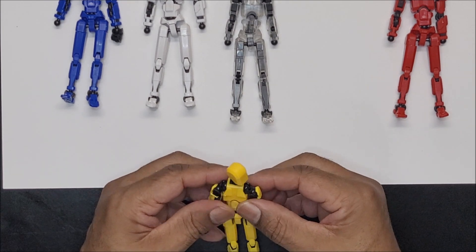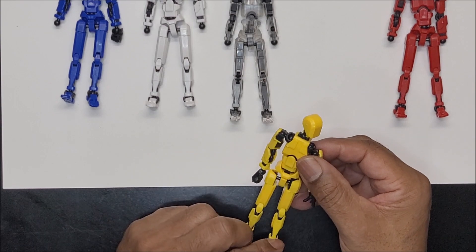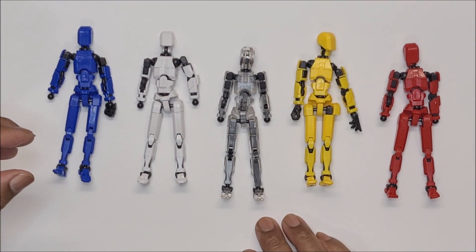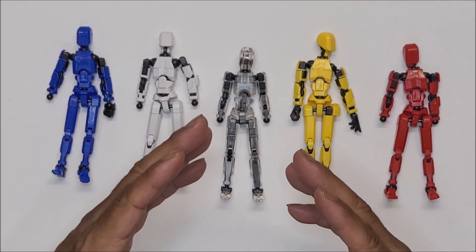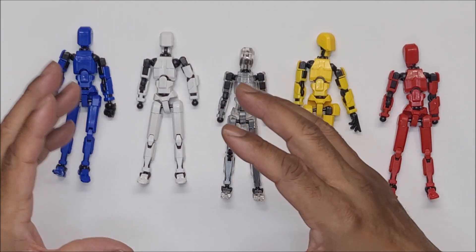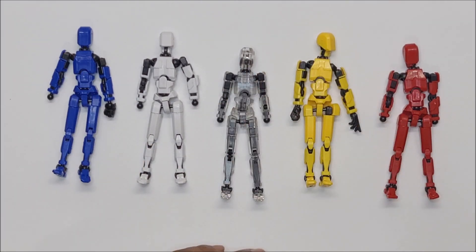These are 3D printed, and the thing is they're called like three or four different things if you go on Amazon — there's no name like Bandai or anything like that. I think it's just a new company, maybe some young people started this whole thing and it's kind of taking off. But it's 3D printed, and the bad thing about that is if you have dozens and dozens of 3D printers printing, stuff is not going to fit right, not going to be put together right, the whole nine yards.